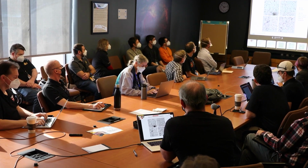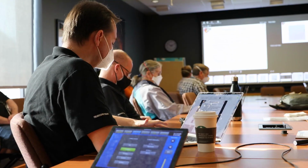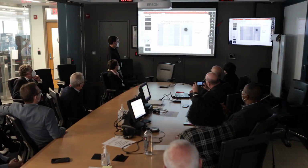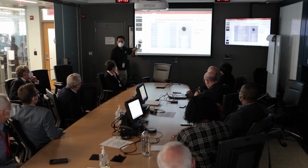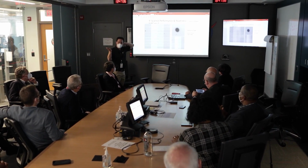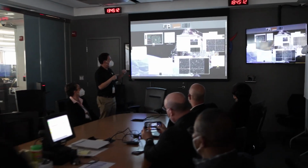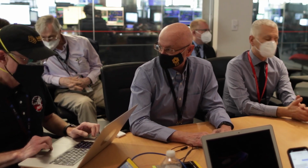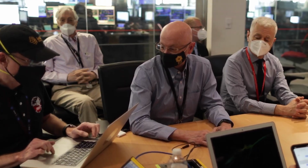So for a team of scientists to get time to actually observe with Webb, the first thing they need to do is write a proposal. And so that proposal is a text, but it also comes with details on what they want to do, what targets they want to observe, and which instruments they want to use on JWST and which modes. And so then that gets put together and submitted here to the Institute, but then the Institute convenes a panel of experts from outside the Institute, all astronomers, and then they get to rank. They look at all the proposals in a specific area and then rank them, and the top ranked proposals then get forwarded to actually take their observations.